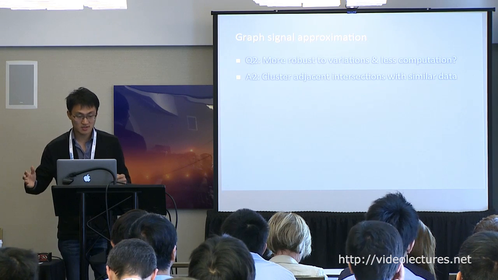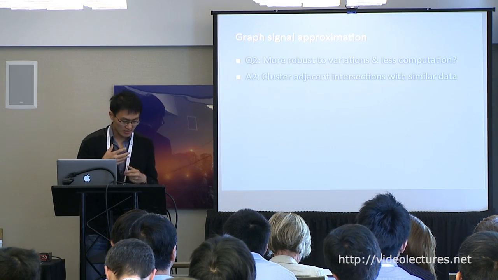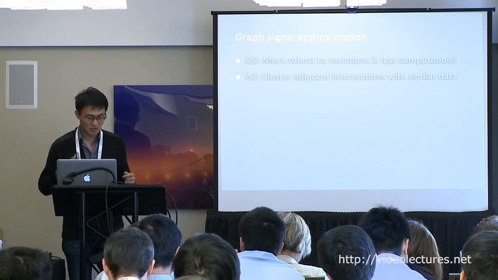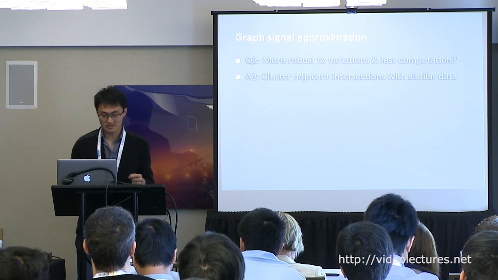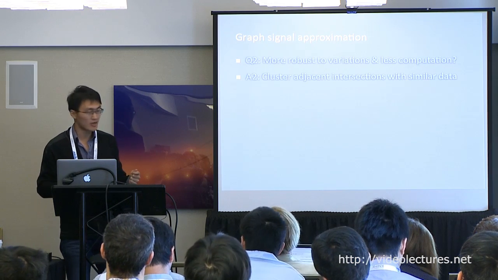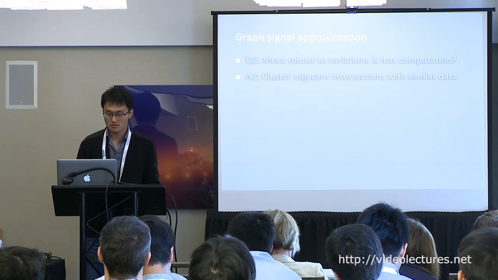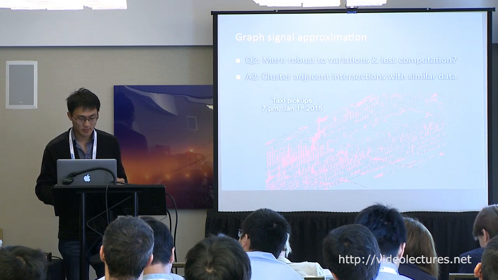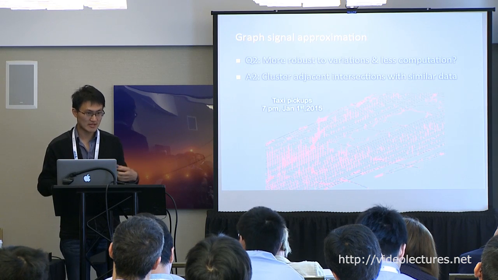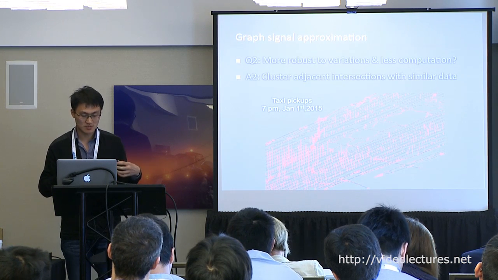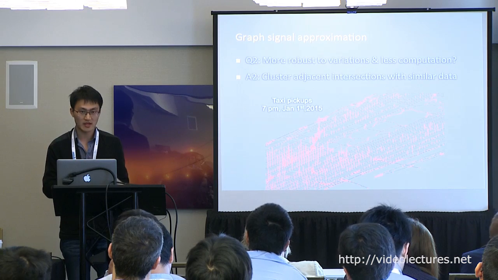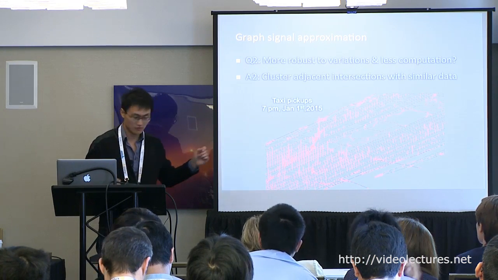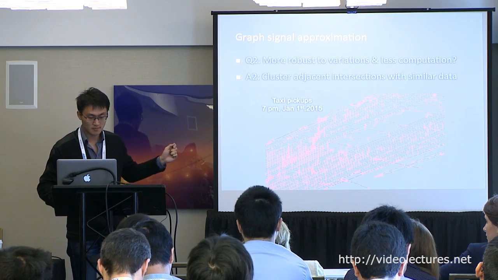So the next question is, real data is very noisy. Only PCA is not enough. PCA is not that stable or robust for noisy data. And also, we want to reduce the computation. So the idea is we want to group intersections based on similar behavior into a smaller block. So for example, here's taxi pickup data in New York.